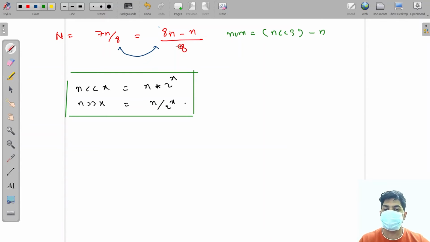Now we want to what? Compute the answer. For computing the answer, what do we need? We need a division by 8. So we need numerator divided by 8. This is what? Numerator divided by 2 raised to power 3. If we want something like this, what do we perform?